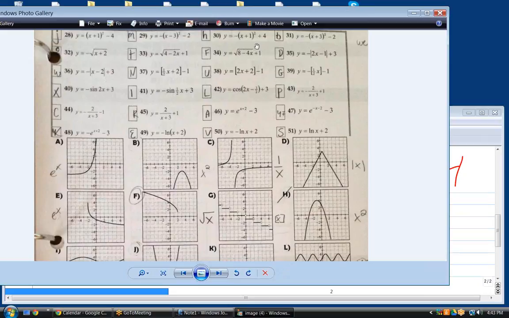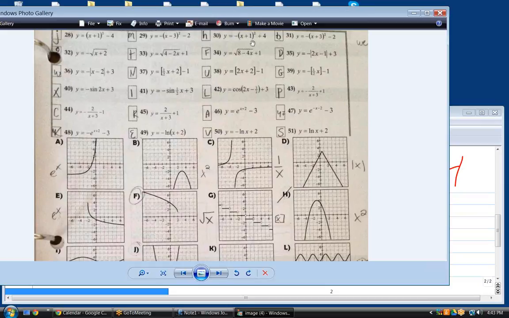H. What's being done to this parabola? Oh, excuse me. I see what I'm doing here. Do you need me to go through each one of these or not? I just realized you answered all of them already. Yeah, I wrote them down because she gave us the answer sheet so we could make sure we knew what we were doing, so I copied them down. But it's still worth going through. Actually, okay, yeah, let's go through each one of them then. So 30. 47. I wrote 47, so sorry.